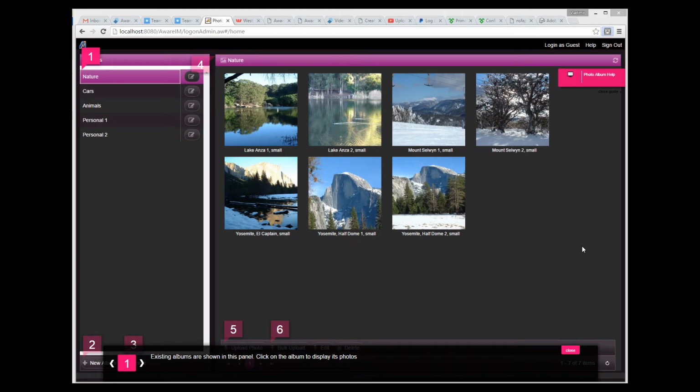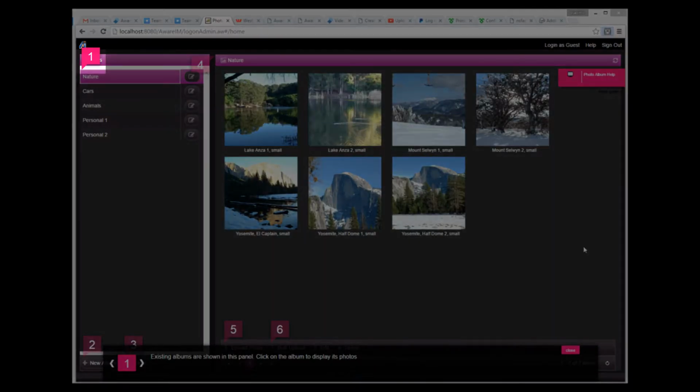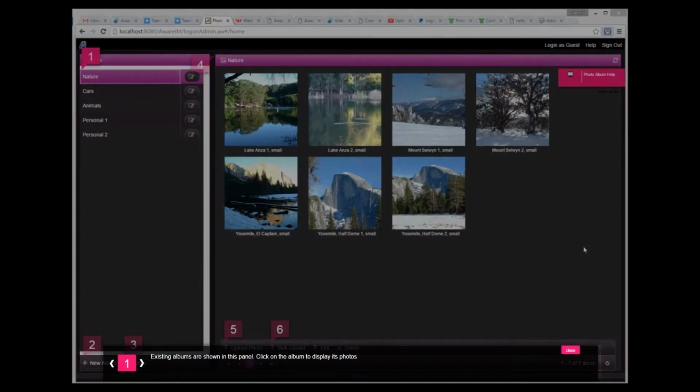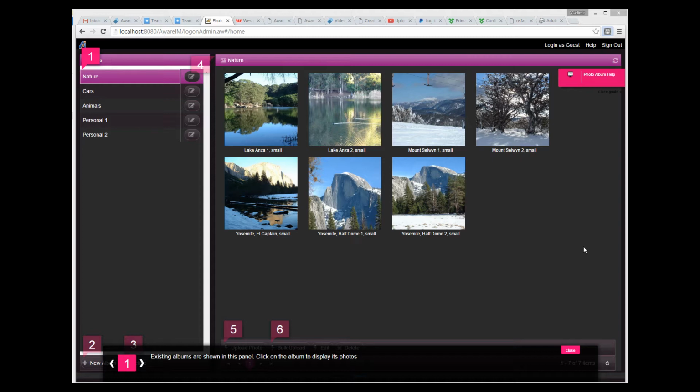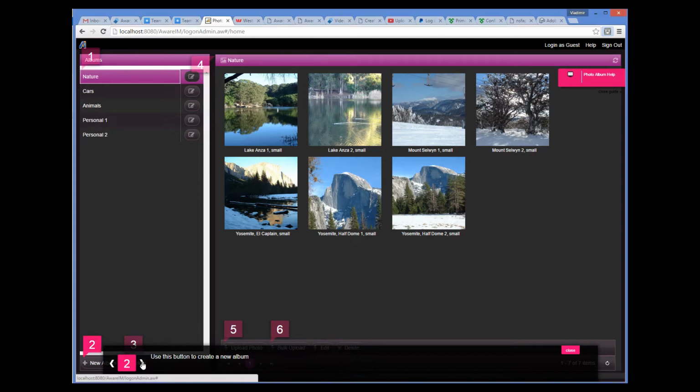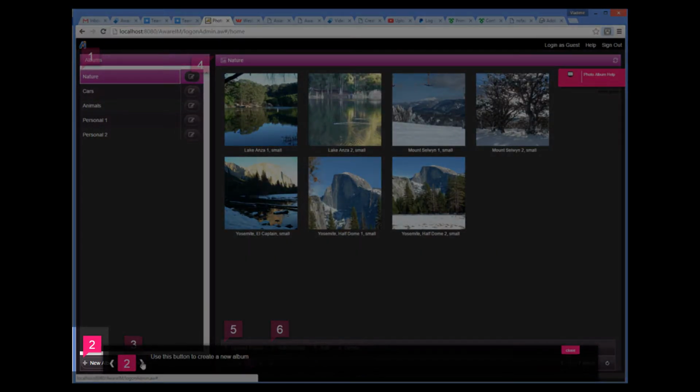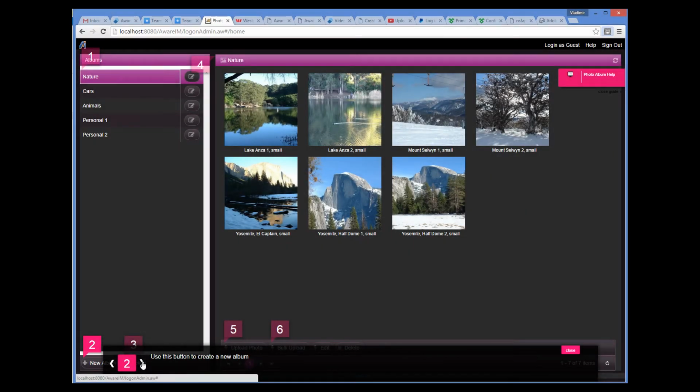Here I have the photo album sample application that includes a tour. A tour marks a particular element on the screen with a red marker and a number. One marker is always active, and you can see the explanation of the element at the bottom of the screen. The user can navigate between markers by pressing the arrow button here. When this happens, the active marker changes so that the user can see the element on the screen and the corresponding explanation.